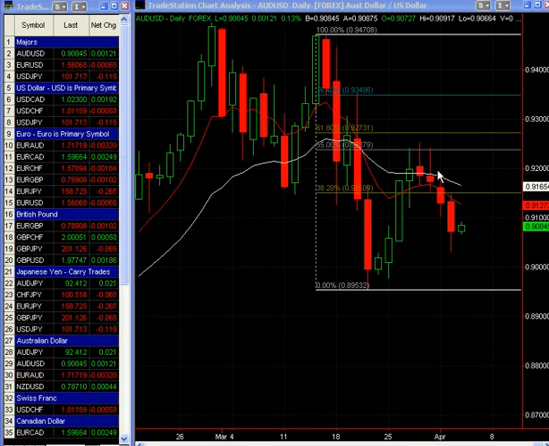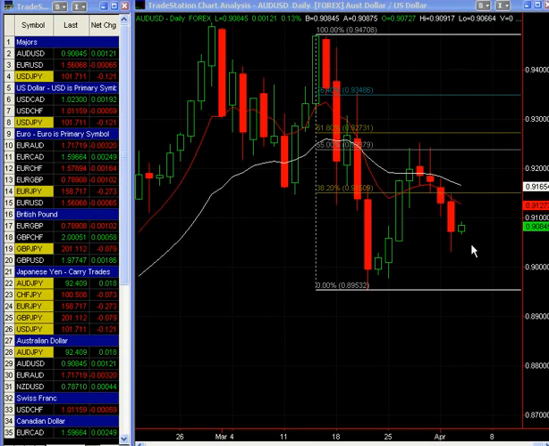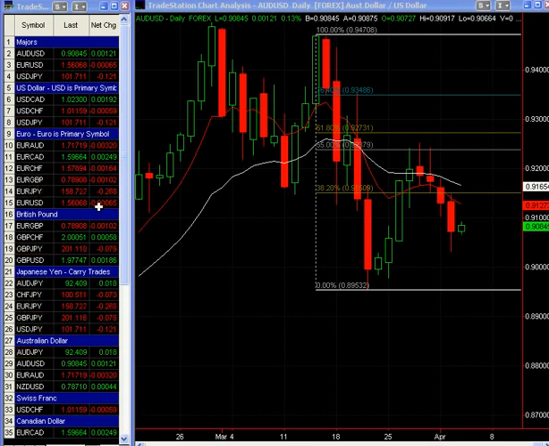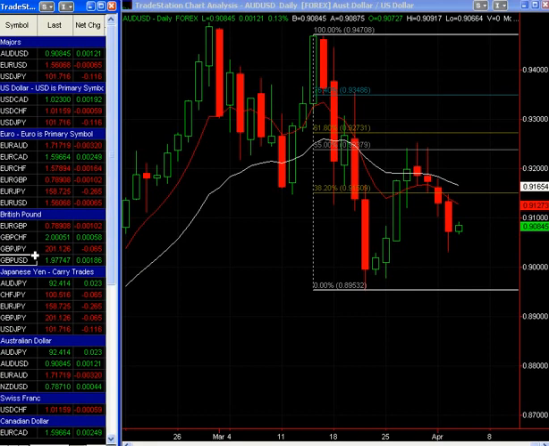This is just a daily chart. These are the types of things you need to start looking at: when you get your 8 and 21 crossed, it means you've got momentum down, and you've got these pin bars forming, and then dramatic bearish price action. Okay, another one very similar to that was the British pound.